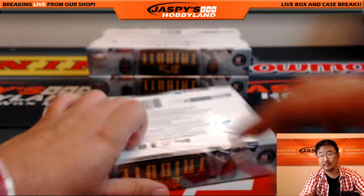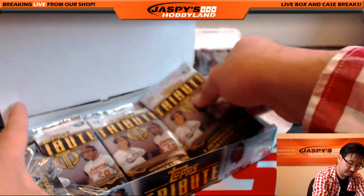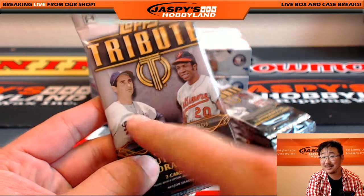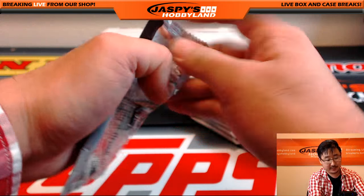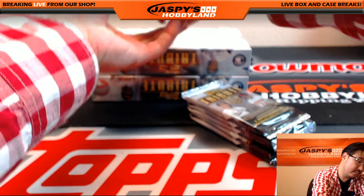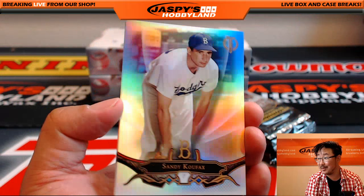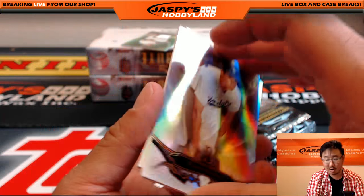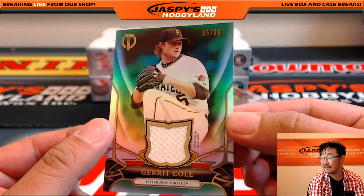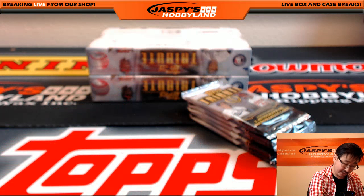That was just the first box. Next one. Imagine if you got one of these guys — that would be sick. Could happen, could be right in here. We've got Sandy Koufax right there for the Dodgers, and Matt Carpenter. The relic is for the Pirates: Gerrit Cole, 95 out of 99, Pittsburgh — going to Adam Kay. Could be a little foreshadowing there. I just set up the storylines in these breaks. I'm your broadcaster.